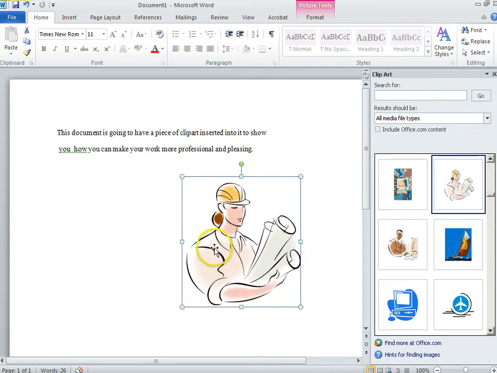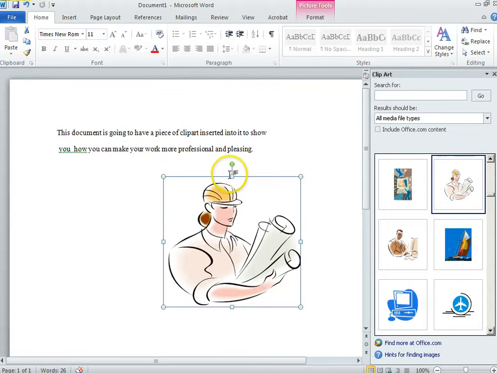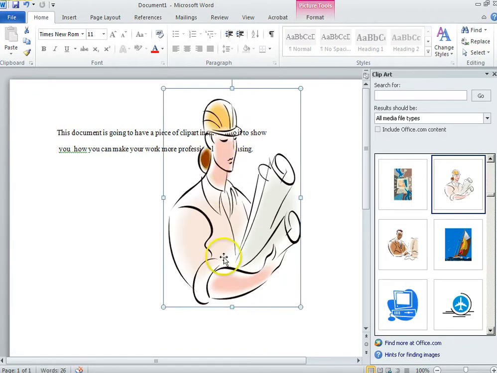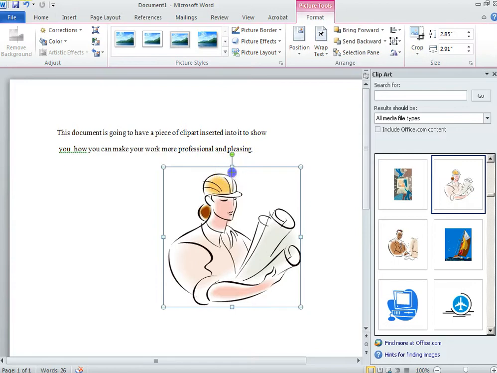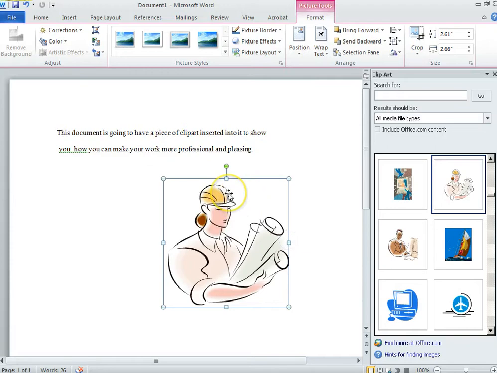Who hasn't seen a picture that's been resized using these side or top handles? Look what happens when I resize using the side handles. Everything gets stretched out because it's only resizing the picture's width. It's not proportionately resizing its height. Same thing with the height. If I choose the side handle, I'm only changing the picture's height. I'm not changing its width proportionately. So you want to stick with changing the size of the picture using the handles in the corners, because then it will allow you to change the size proportionately.